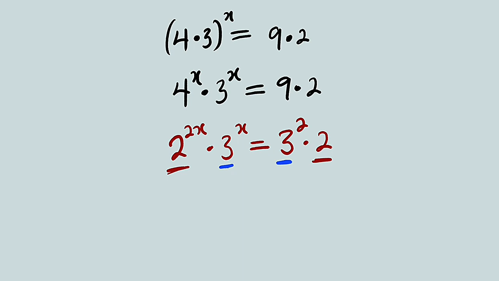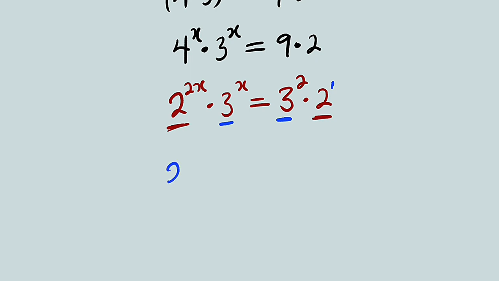So we can divide the left hand side by 2 power 1, because this naturally has a power of 1. So we have 2 to the power of 2x divided by 2 to the power of 1.